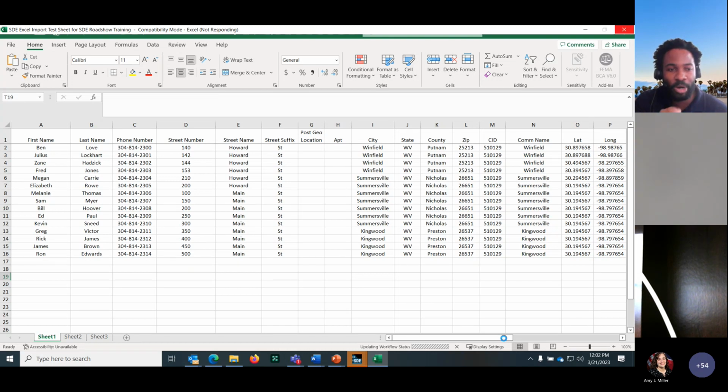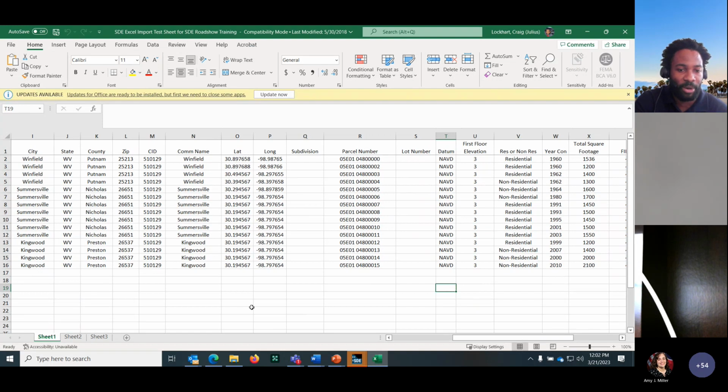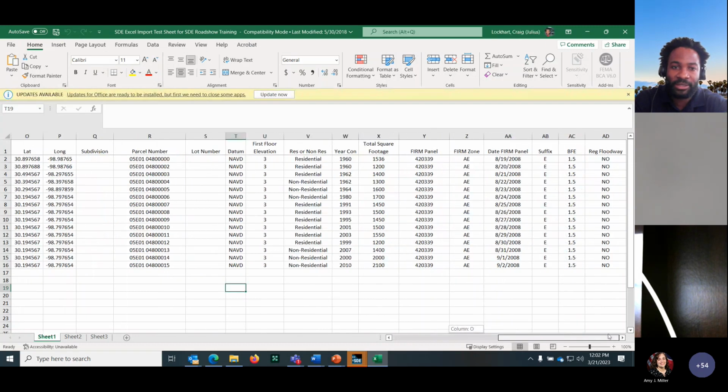If you have a property missing information, either delete it for that individual property or add dummy data into the file in order for you to upload. If you don't do that, the software is going to crash itself and it will not import those properties for you. This Excel spreadsheet goes from first name all the way to the very end where it says regulatory floodway. You'll notice some of the fields are not populated. We're not going to match those fields from the Excel into the tool upload; we're just going to leave them blank. Everything that's in here is what's going to be uploaded into the SD tool.